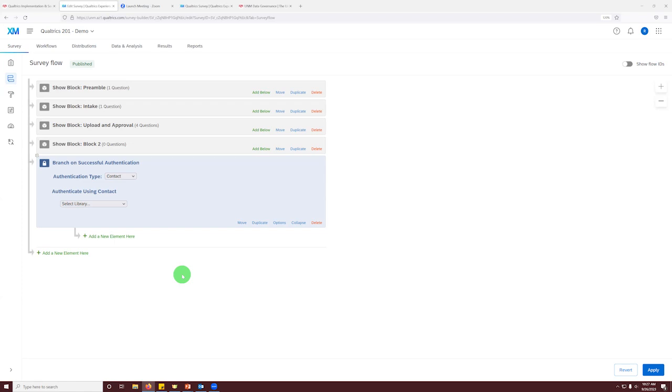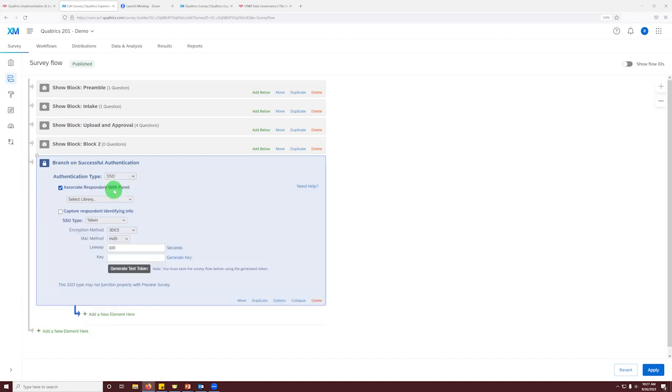Sometimes your customers will provide stuff that is not necessarily what you need. They may provide the wrong net ID, they may provide the wrong email. But the nice thing about this is if we come over here and we click SSO, that's what we're going to be using here. You could also upload a contact list, but we want to use UNM's pre-built Azure authentication. And what that is, anytime you go to my UNM, you're presented with that UNM basic login page. That's what we're going to be setting up here, and then feeding your folks straight into Qualtrics.